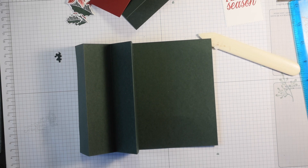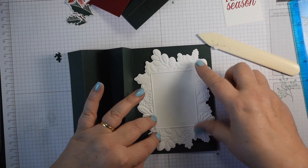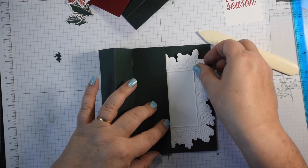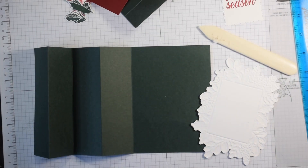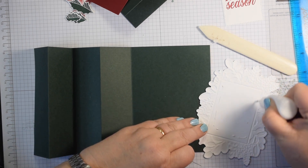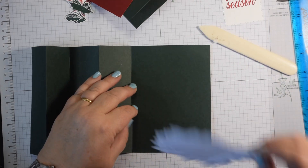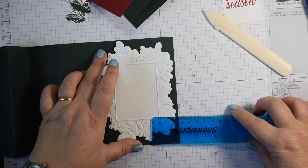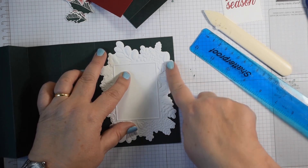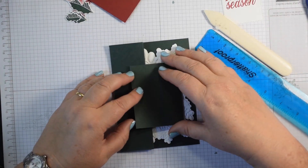The next bit is to add our die-cut layer. All you want to do is keep it within the dimensions of the base and keep it square. I'm going to use wet glue because that will give me a little bit of wriggle room. I'm just putting some glue on that centre panel and then grab your ruler — if you've got a right-angled ruler that would be great. I'm just measuring about two and a half centimetres, about an inch in, to make sure it's reasonably square, keeping it within the score line and popping that down so the panel is nice and square on top.